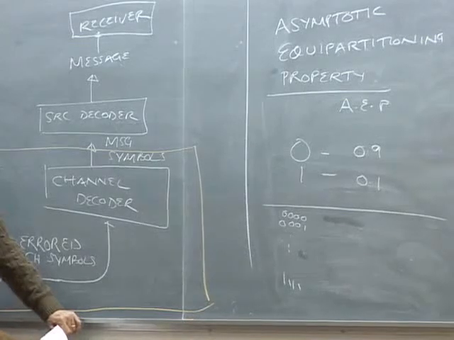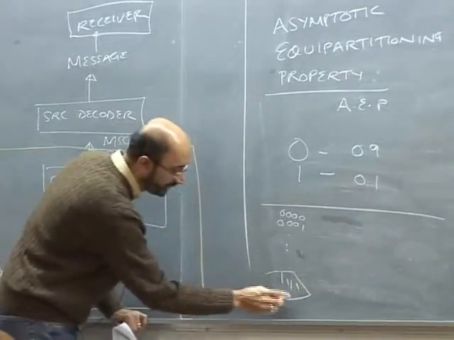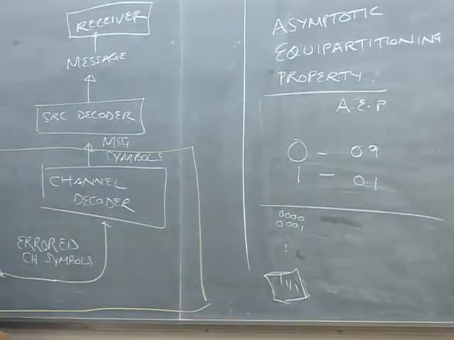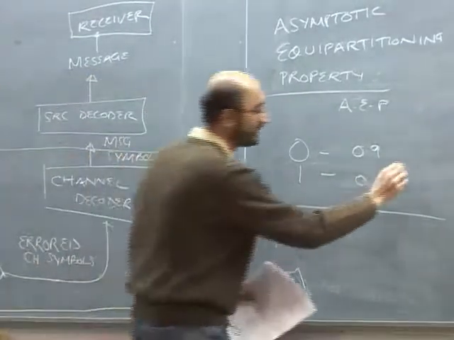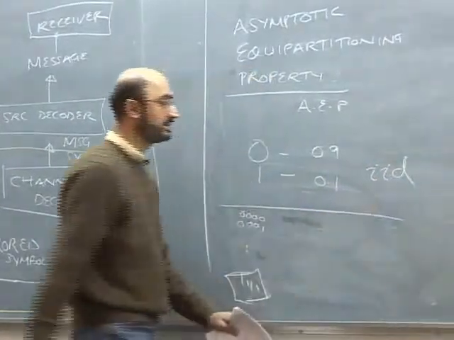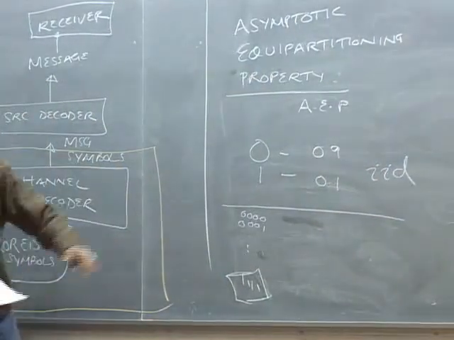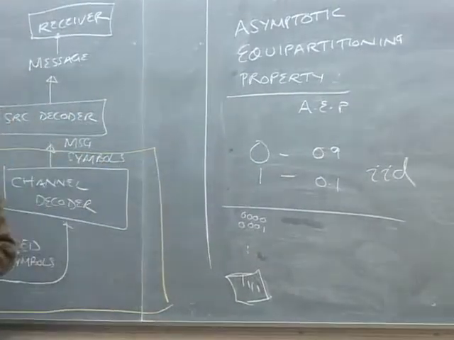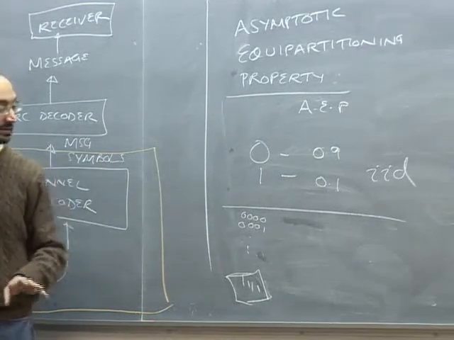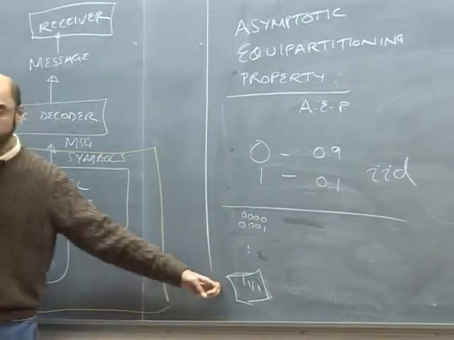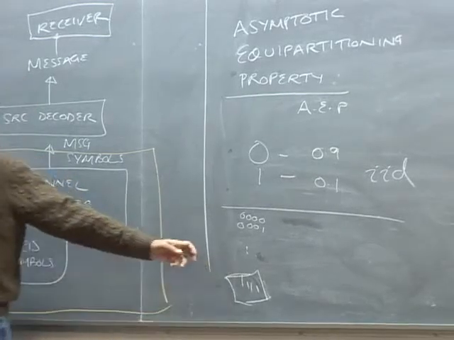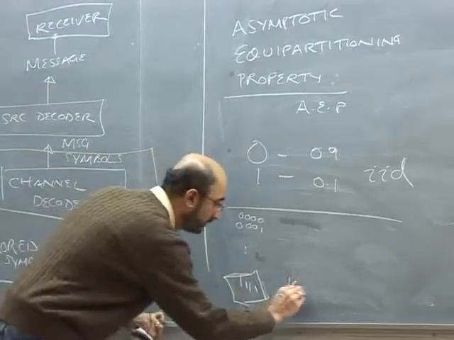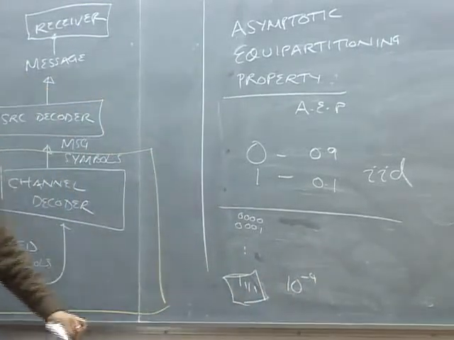The first thing is that a message of the form 1111, like this one over here, what is the probability of that message, assuming that the symbols are IID, that's that magic phrase again, independent, identically distributed. Identically distributed meaning they all have these properties. Independent meaning the symbols don't interfere with each other, right? So we know what independence is, we know what IID is. So what's the probability of this particular string, 1111? 10 to the minus 4, right? Okay, so that's pretty straightforward.